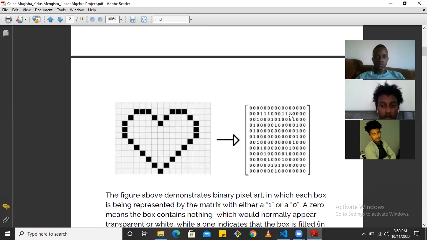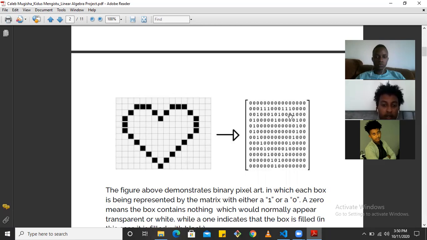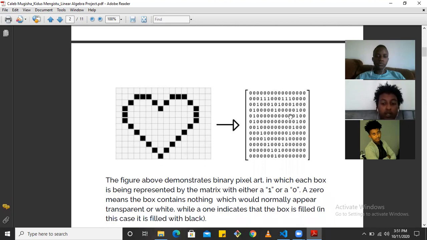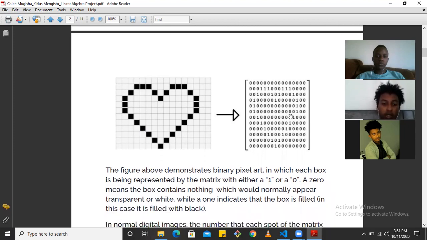So if we go down and see this figure, it can be represented by this 0 and 1 matrix. So this image is represented by this matrix where 0 means the box contains nothing, which would normally appear as transparent or white, and 1 indicates the box is filled, in this case filled with black.